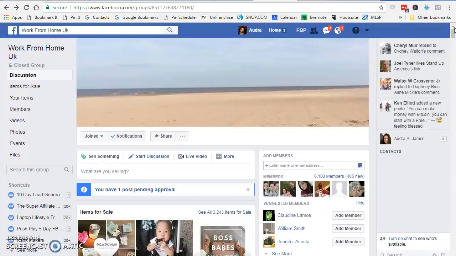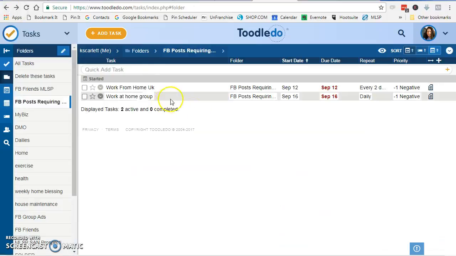So every once in a while, you do want to go back to this group just to double check whether your post was, A, approved, and B, when it was approved. You don't want to completely abandon these groups, but clearly, as far as priority is concerned, they're negative priority. So I hope this helps.